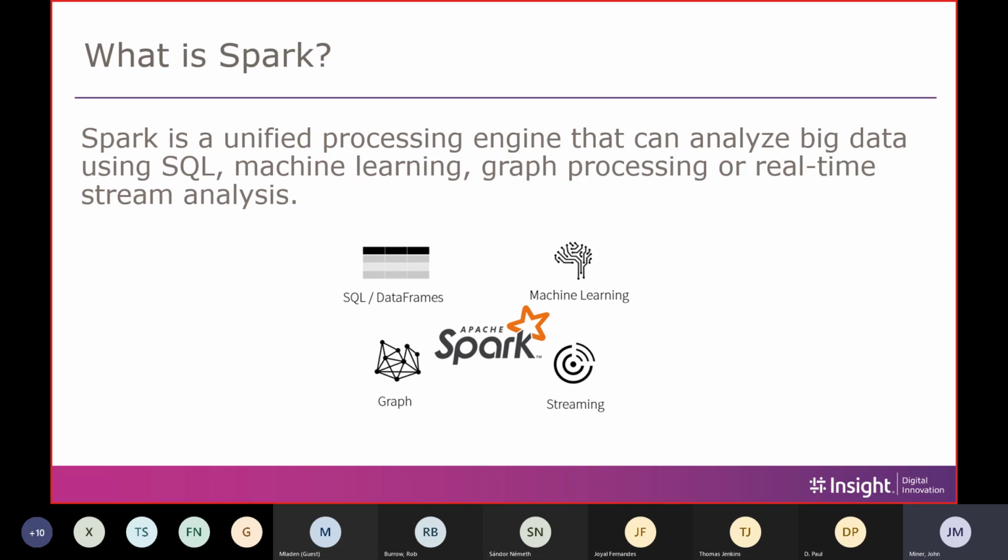Okay, and so there's two ways to actually read stuff in a data lake. We can use a data frame, and we can manipulate with SQL. And then we can do the same thing: we can write back with the data frame. But Spark is gaining popularity because of other things it can do. For instance, it has a graph engine. So if you had, for instance, a traveling salesperson problem and you wanted to find the shortest path or the least cost path for traveling from point A to point B, you could do that using graph.